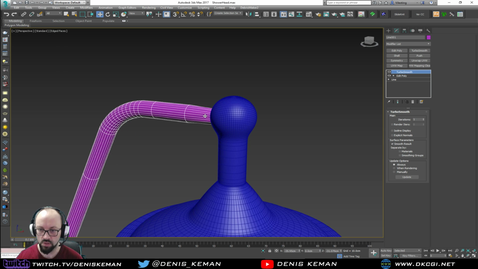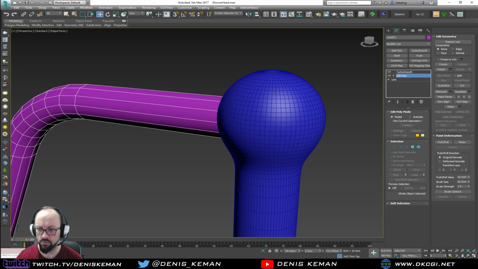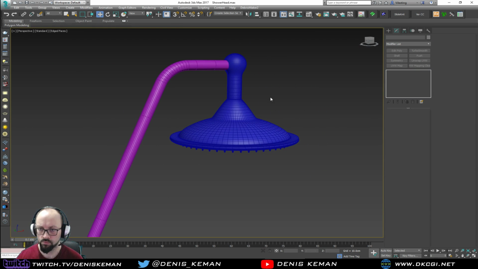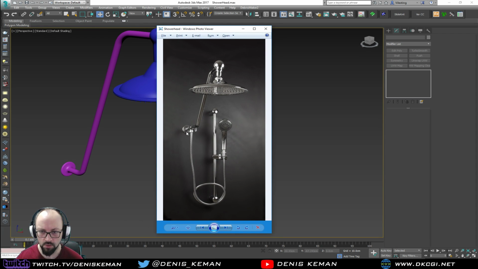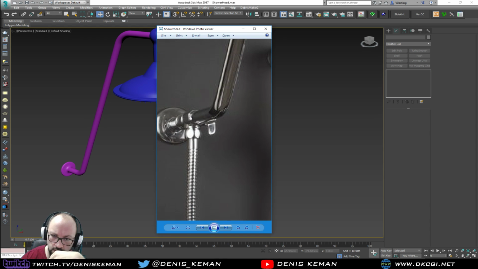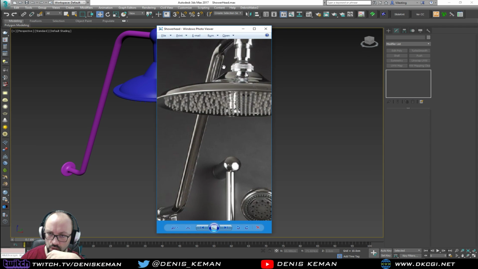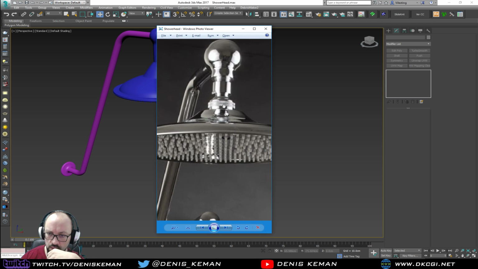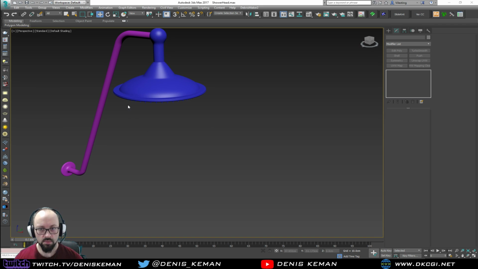I'm definitely gonna have to delete this vertex in there, not the vertex but polygon. And now we get this look. But here's an interesting thing. Over here we get this piece. This is basically a divider, so the water can go down into the hose, or it can proceed over up to here. Oh, and look at this. Interesting. I can add that small detail later on.